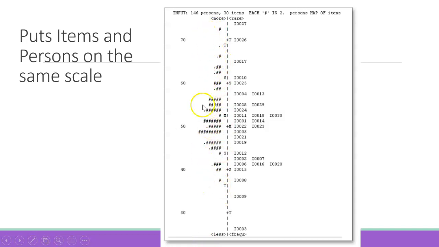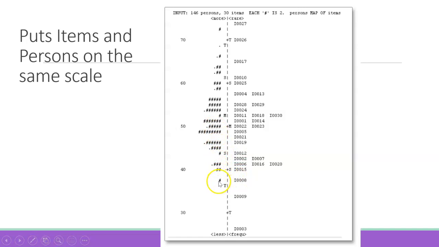So this side is all of the persons in the sample, and these are all of the items in the sample. And what we can see is that most of the persons are grouped right here, and we have a lot of items right here as well that match them. So these items are helping us differentiate and identify this group. But we also have some people who have higher levels of endorsement or higher levels of ability. And we have items up here that are matching them. So we have items that are measuring and differentiating this higher level ability group. And the same down here, we've got some with lower endorsement or lower ability. And we have some items right here that are helping us map out and differentiate them.